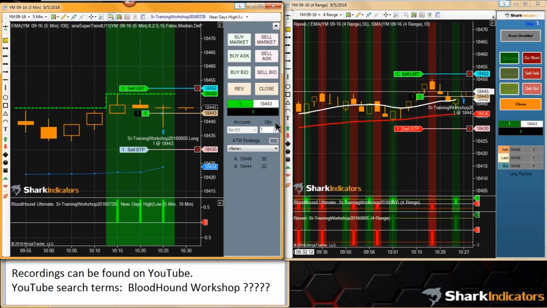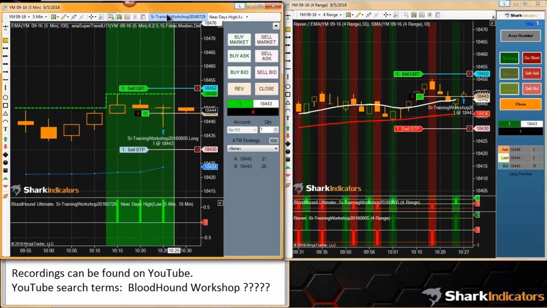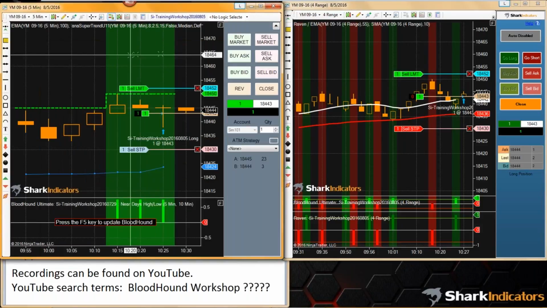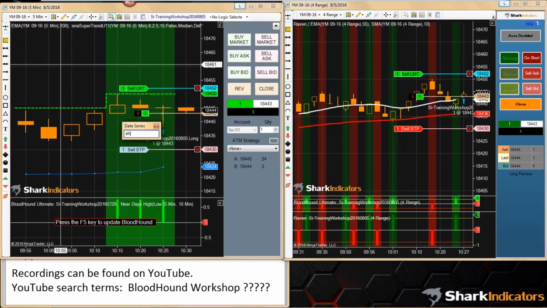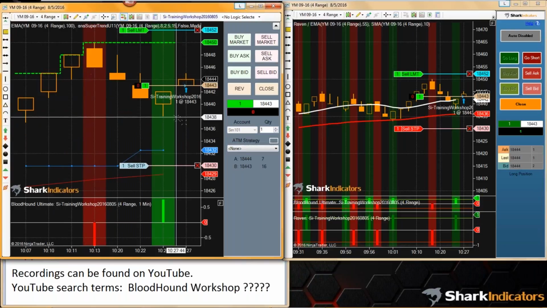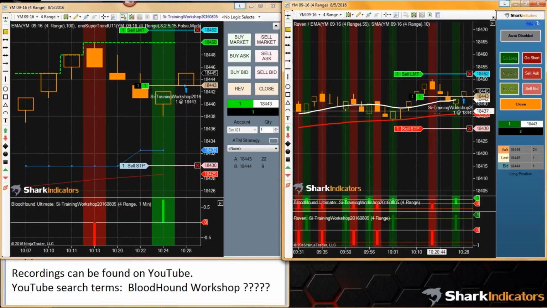So if you wanted to add positions to Raven, you really can't do it to Raven per se, but you could trade over here on the side, and of course you could be running the same BloodHound template. I could load up the same BloodHound template and create another 4-range chart like so, and there we go, and I would be seeing the same exact BloodHound signals on this other one, and just do my discretionary trading on this chart, and then on the other chart with Raven, there you go.